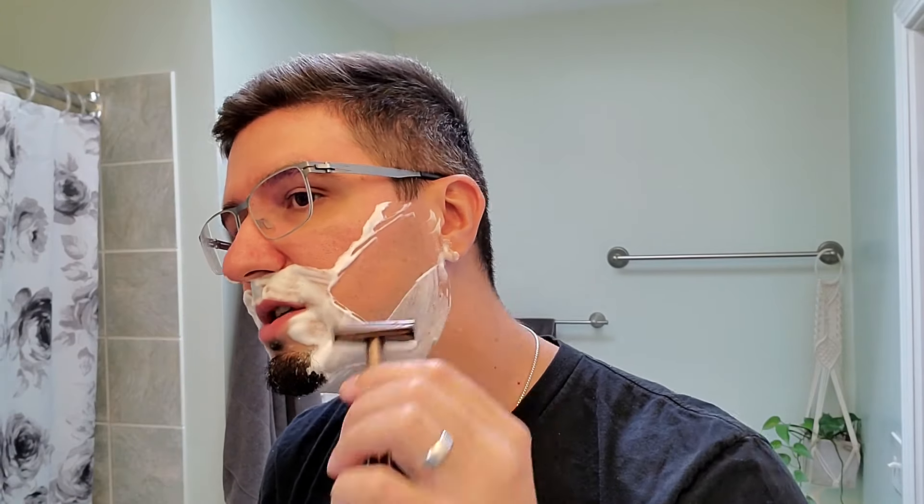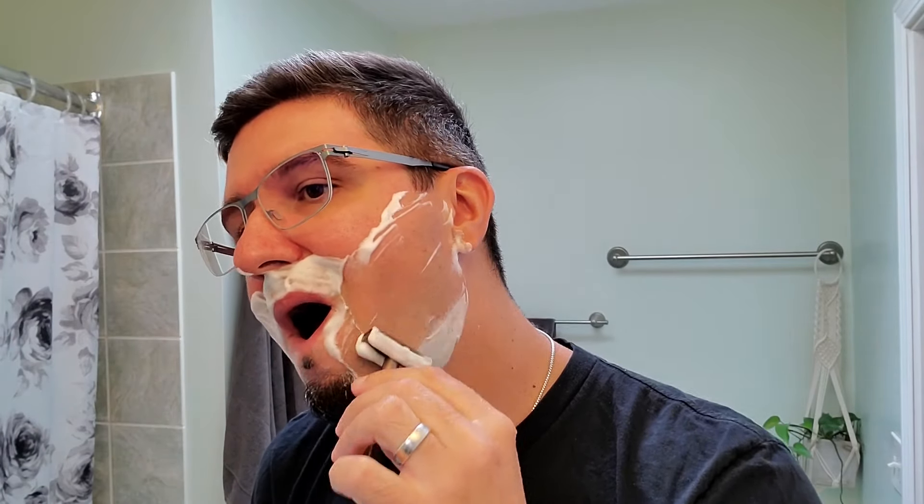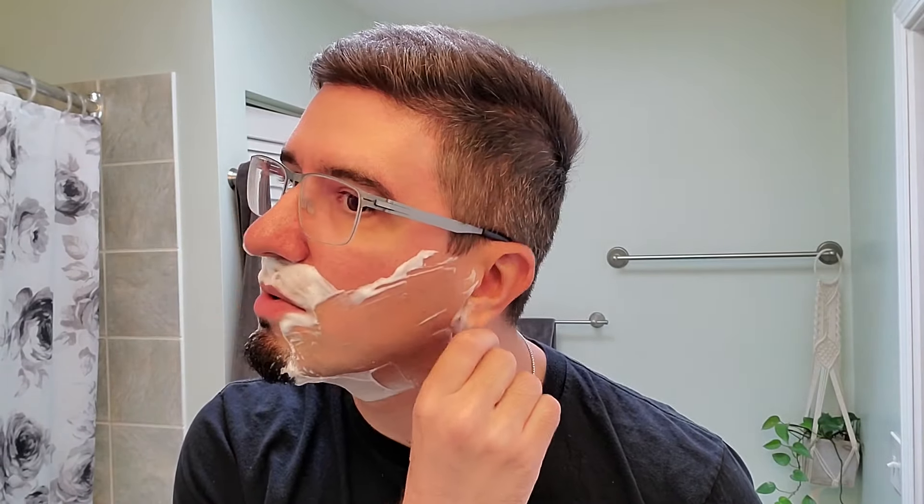Sterling also makes other products. We just ordered a few of their shampoo bars and conditioner bars — my wife is interested to try them. Some good timing with this shave so I can share that with you as well. I think they may have liquid gels or shampoos too — they have a wide variety of things. They also have nice brushes. I have one Sterling synthetic brush, my first brush ever, and I'm very happy with it.